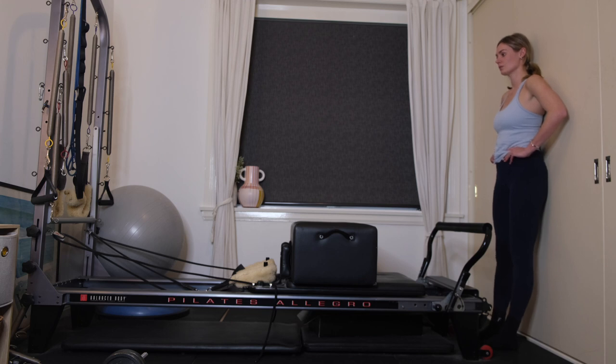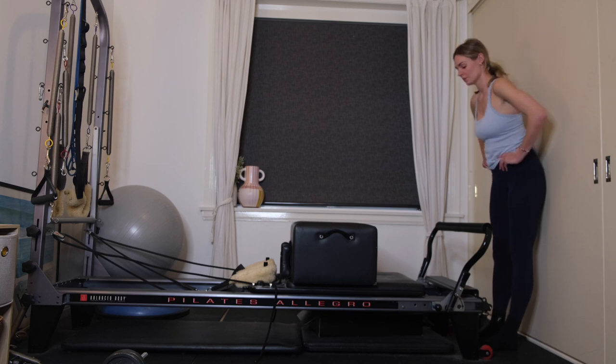We're starting to strengthen up through the front of the shins because that's the angle that you press down into the stirrups. Your heels dig into the ground, your toes are reaching up towards the ceiling. So we're helping to strengthen the muscles on the front of the leg. Ten more here, just peeling the feet off. So you're coming onto your heels and then lowering the feet down. Last one here, peeling those feet back, lowering them down.